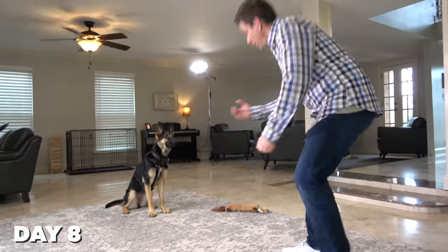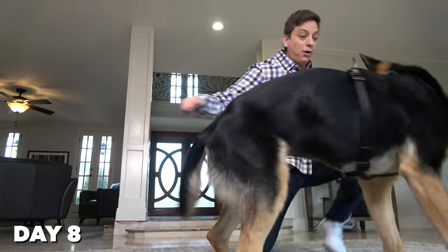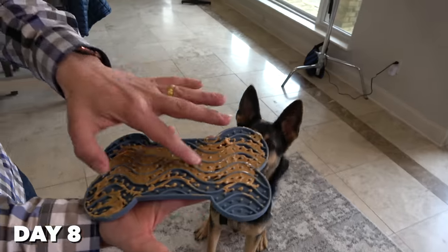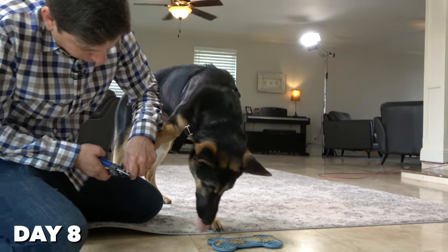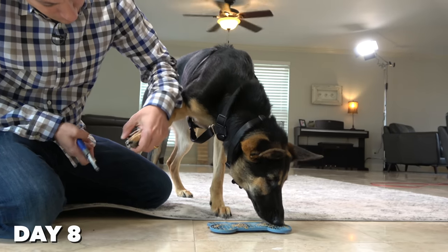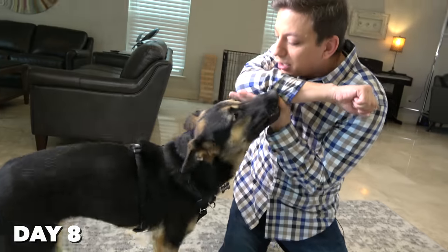In between our outings to work on Moira's reactivity, we had a lot of other things to work on too. I focused on getting her more comfortable with some basic grooming practices — and there were some bumps in the road. She did not like that at all. But training is all about being flexible, so we shifted our game plan and Moira did incredible. Here we're counter-conditioning her — getting her to be more tolerant of something she typically isn't — while she gets a good experience eating peanut butter at the same time. And she's like, hey, I don't mind this so much.